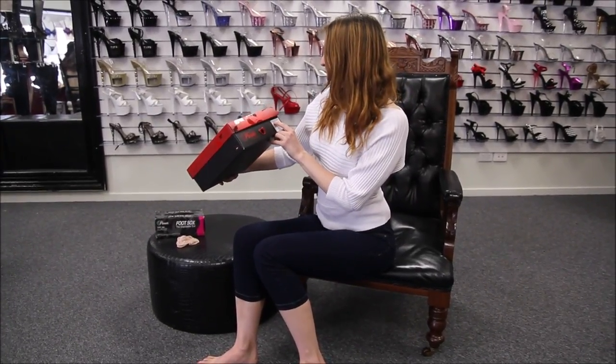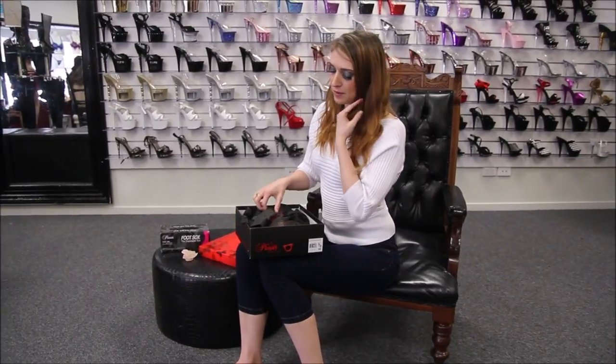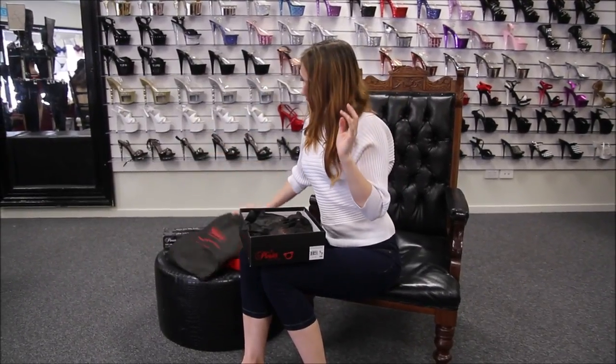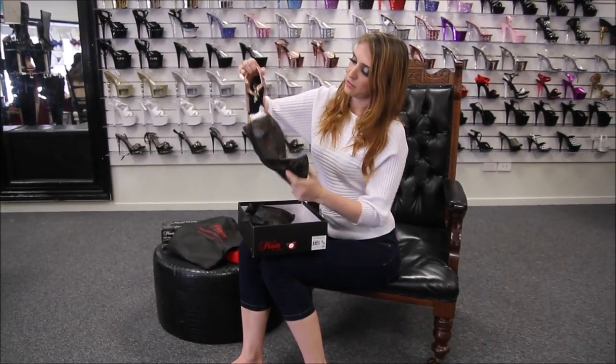They're Adore 709 and they're a rose gold in colour. They also come with this carry bag to keep them safe, and you can hang it up if you like. They're in two separate bags to keep them from scratching.